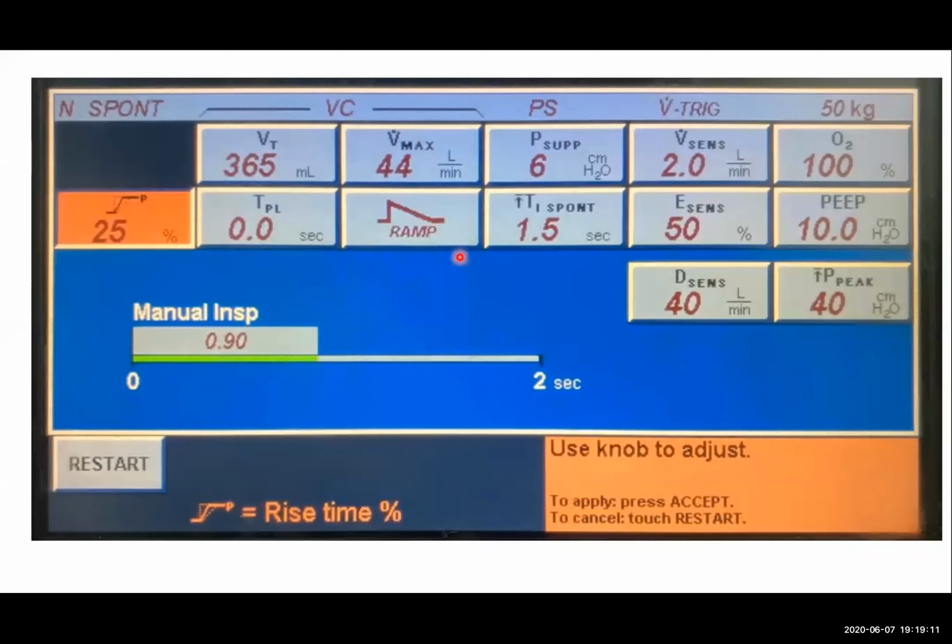Now you're going to use also the pressure support. You're going to use something above the PEEP, like 6. In this slide, I used 16, so the patient is having 16 pressure support above the PEEP of 10. The pressure support is very important, so this is enough. You have to make sure that you have enough flow in the helmet to wash out the CO2, and it depends on your patient later on for the monitoring. The sensitivity, we would like to use something like 2 or less in the flow cycling.